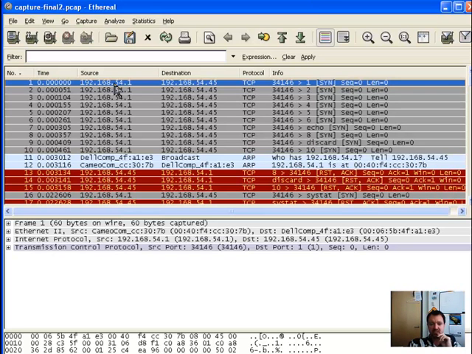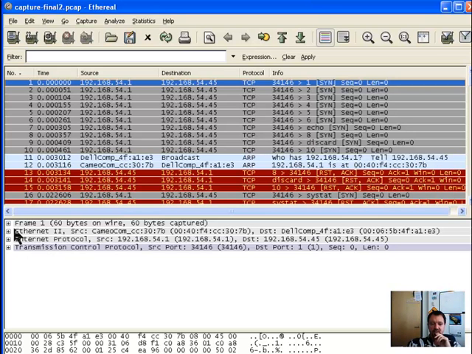At time zero, that means at the time that we start capturing packets, we have a source address, we have a destination address, here's the protocol and information about this, and hopefully you can look at this and tell what was going on here, but perhaps not. We'll actually talk about this later, so don't worry about it. Notice that some of the things are color-coded if they're related to each other.